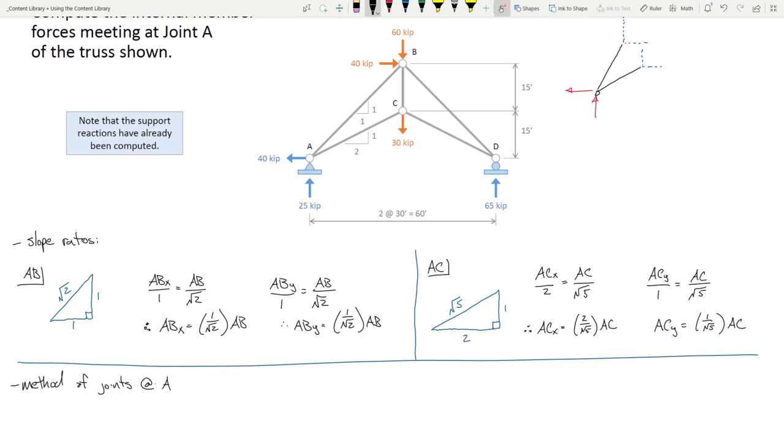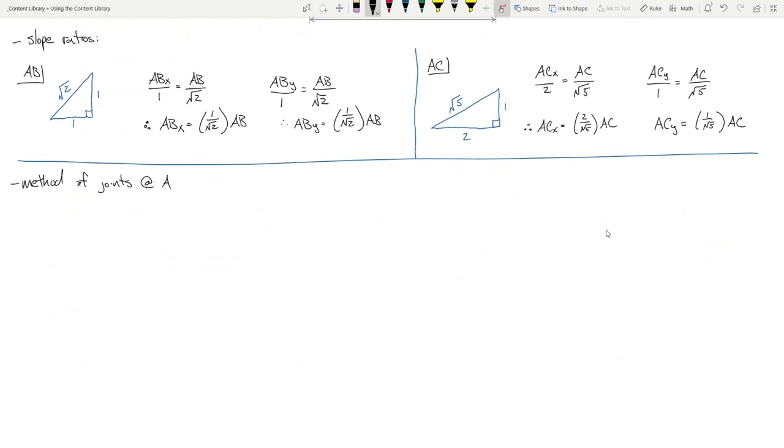So especially given the fact that I'm going to be relying a little heavier on matrix algebra to solve the problem, I'm going to go ahead and make a blanket assumption that both members are in tension. And I'm doing that because if my calculator or if my computations yields a positive answer, then that assumption was correct. If I get a negative answer, it doesn't mean I need to develop significant emotional distress. It just means the element's in compression.